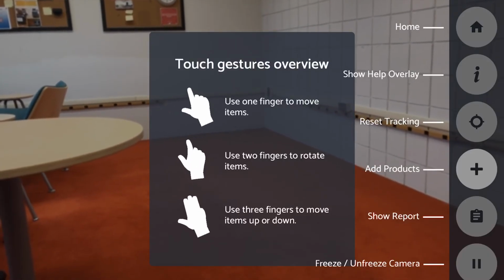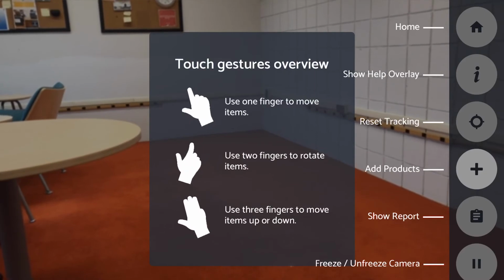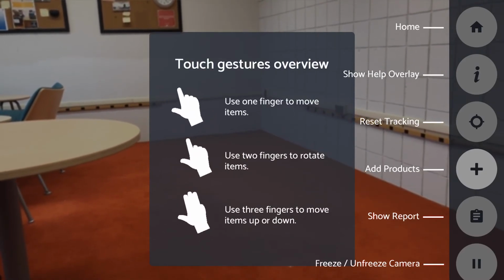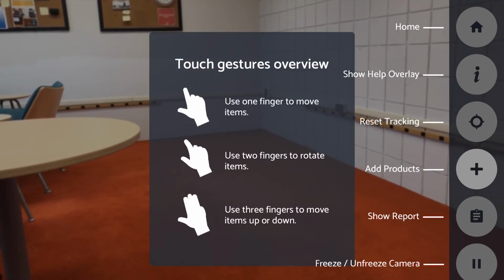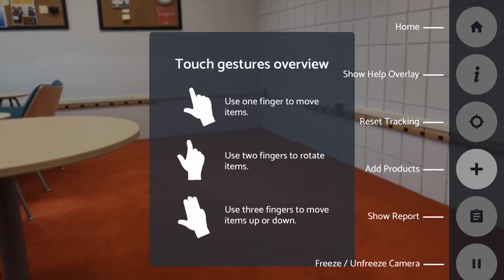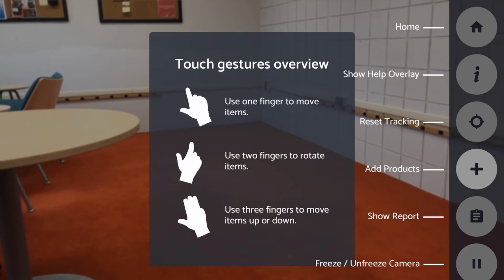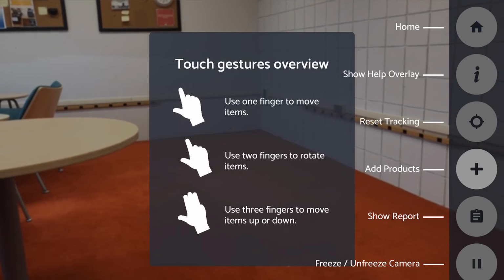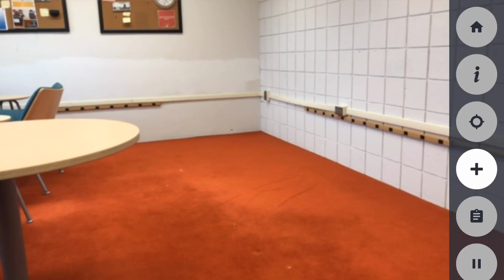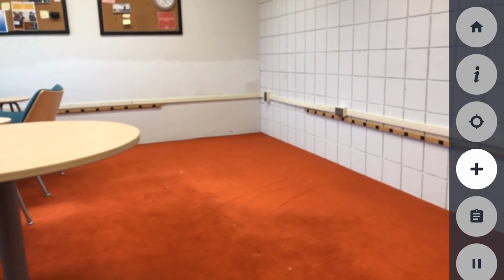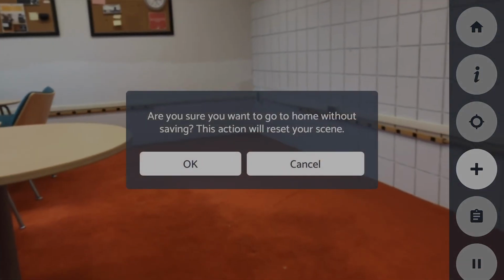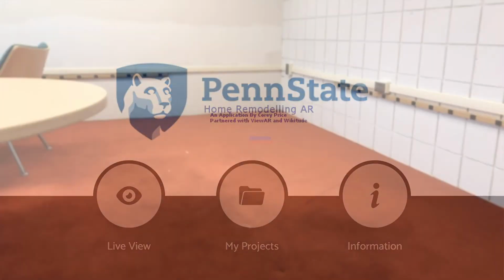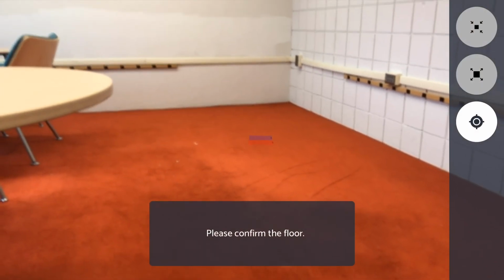They came with a template which shows you how to use the application. So what each gesture would do, as well as buttons on the side. Just to make the application a little bit easier to use. This is one feature that came with the template that I really found useful when first testing the application. So go ahead and X out of that, and we're just going to hit home real quick to go back to the main screen and hit live view again. That way we can just restart tracking.